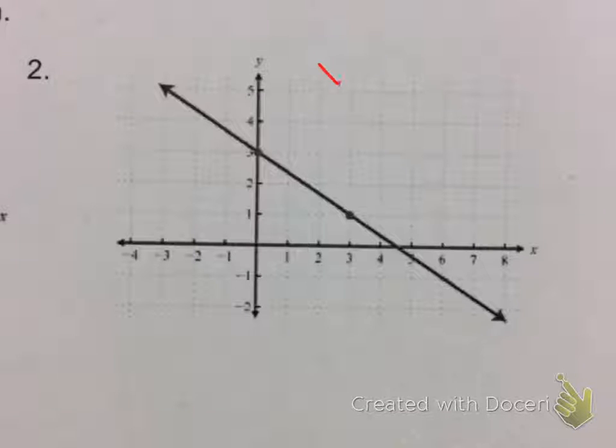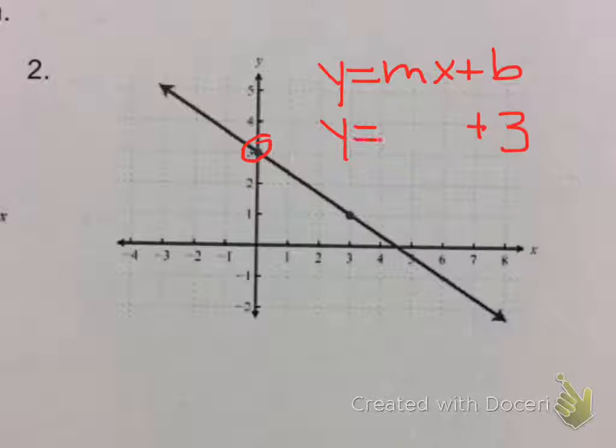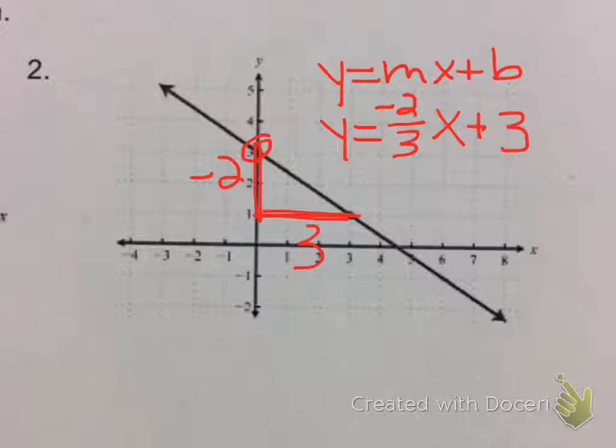This next graph, we're still writing the equation in the form y equals mx plus b. We're going to look at where our graph crosses the y-axis first, which is at 3. So that's my y-intercept. Then I'm going to find my slope to put that number in front of my x value. Now slope again is rise over run. Run always has to be to the right. So how far did we go from here to there on our next point? Well, we went down 2 and right 3. So my slope has to be negative 2 over 3 for my rise over my run.